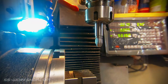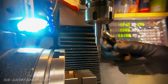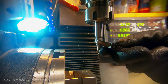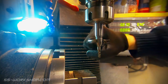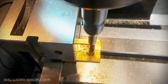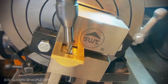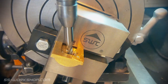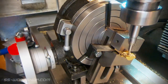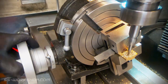The run out of the end mill in the extension isn't quite as close as I would have liked, but it'll be close enough for what we're doing. Lowering the quill sets the radius of this cut, and I've calculated the depth of cut to the radius I require. The rotary table is then rotated back and forth to make the curved cut. I then step over and repeat this until we've made the full width of cut.